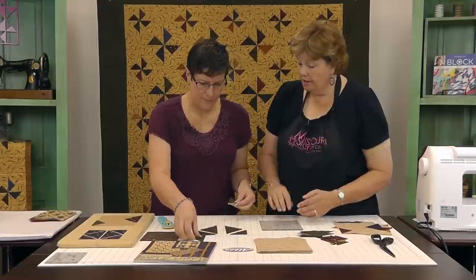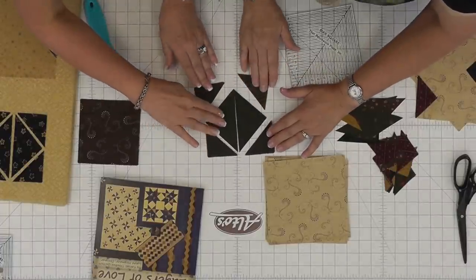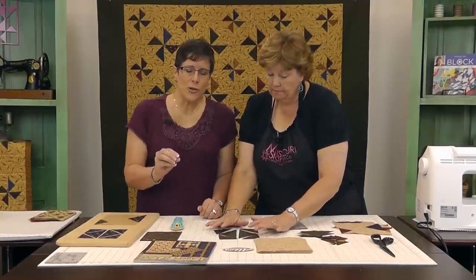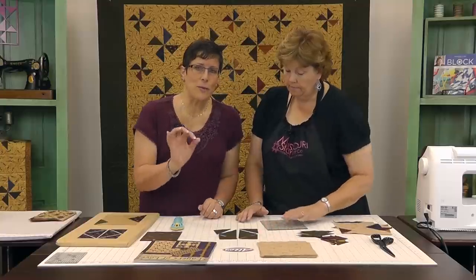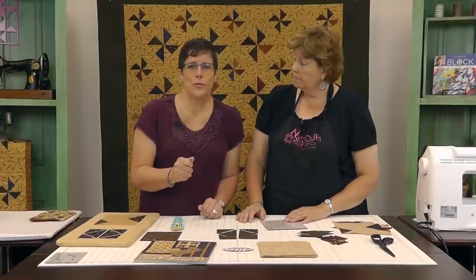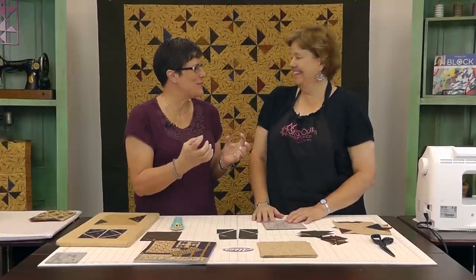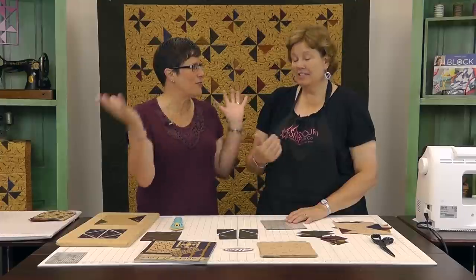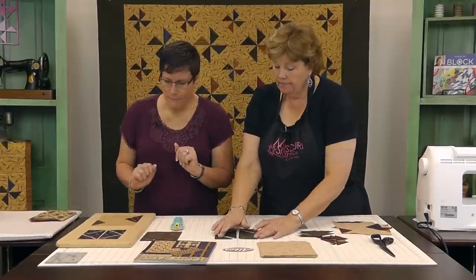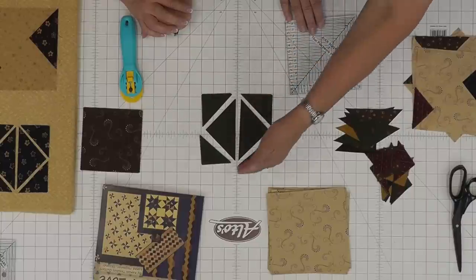I love how you have that laid out on your mat right there. Any time we're doing layered patchwork, you want to make sure if you do not use the factory pinked edge, you have a bias edge or you use a pinked edge rotary cutter. If it doesn't unravel, it just curls and frays and you get a nice primitive look without it just falling apart. We use the bias edge because it doesn't unravel. So when I see this, I see this cut in half and the corners cut off. It was interesting to watch you cut that.